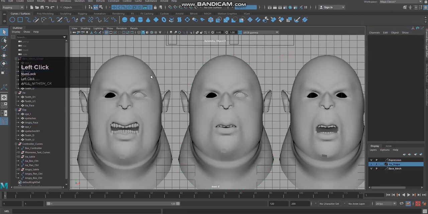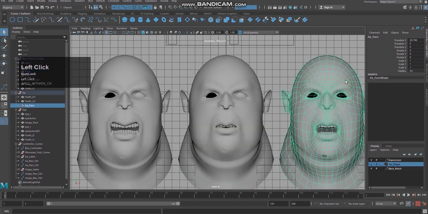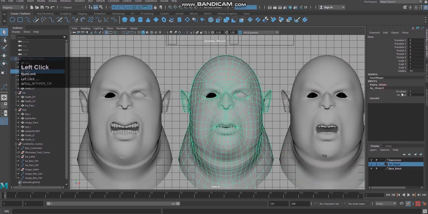Now when I select this base shape, you can see two inputs, one is for AA shape and one is for angry shape. When I click AA shape, you can see AA face, this face is influenced. When I click angry shape, this angry face is influenced.